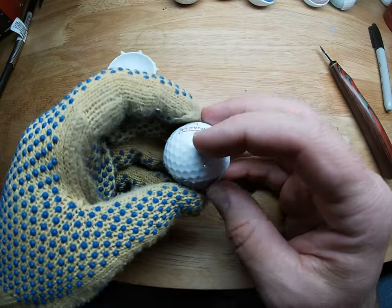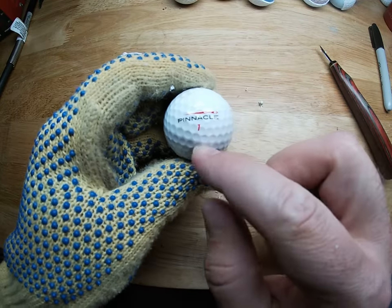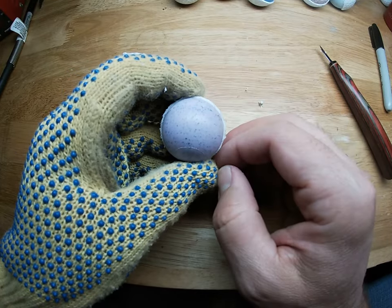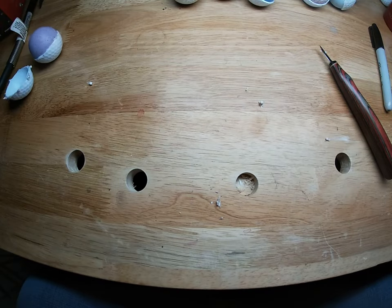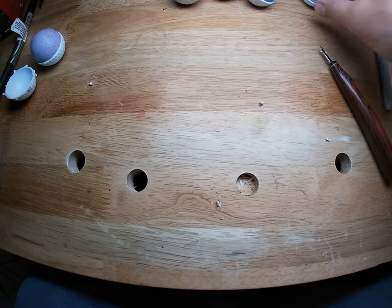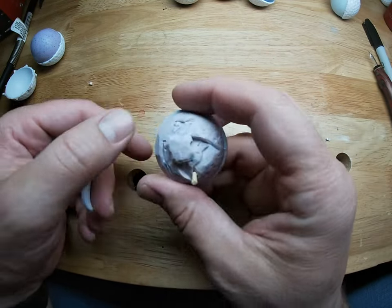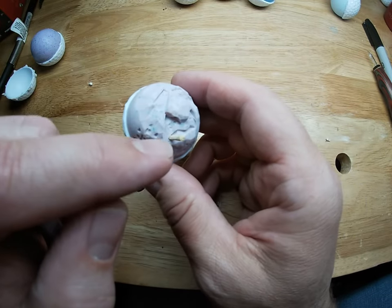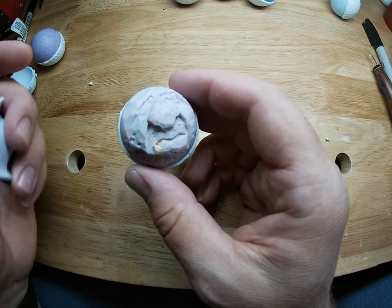From that point, I like to find the back side — when it goes on a stand you'll see the Pinnacle logo or whatever logo it is — and then I'll mark my centerline and carve my face in it. One of the neat things you can do — I'm not going to show this right now — but the other day I kind of carved this old-looking cowboy, and I'll finish this to where it looks like he's smoking a cigarette.